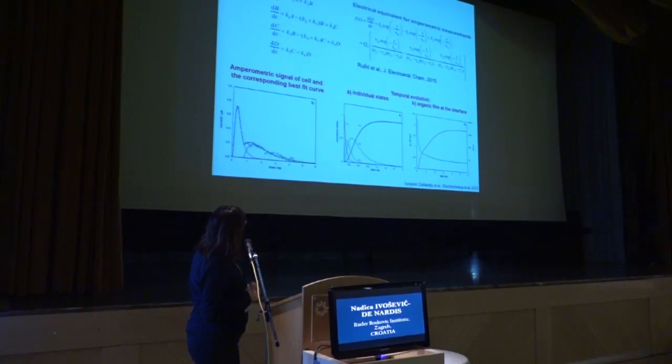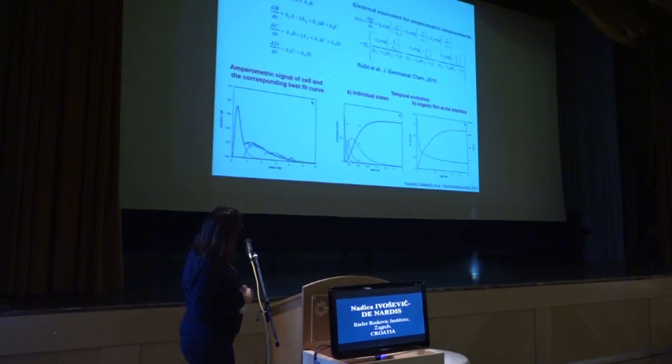where the interaction of the cell with the electrode includes 4 states. So we say, okay, this is the intact state of the cell, this is the deformed cell, this is the ruptured cell, and this is the final state. Basically this final state is what describes our signal. These states are connected with forward and backward rate constants, and each state changes in time.